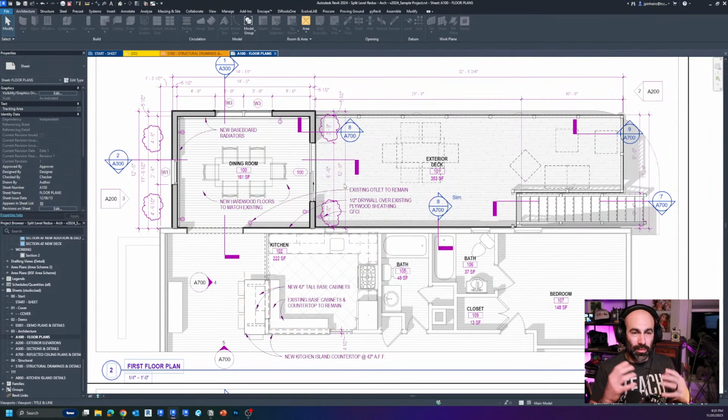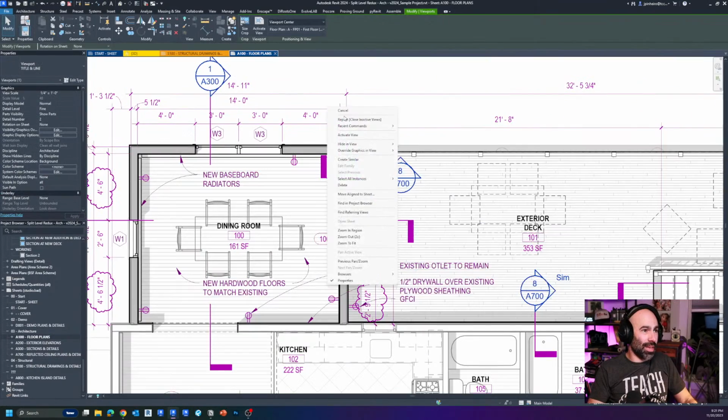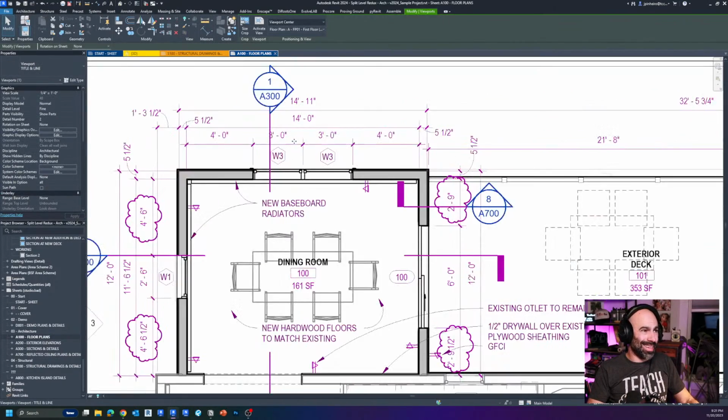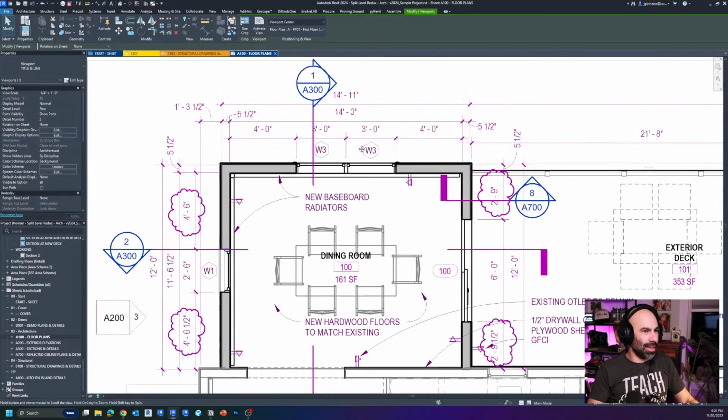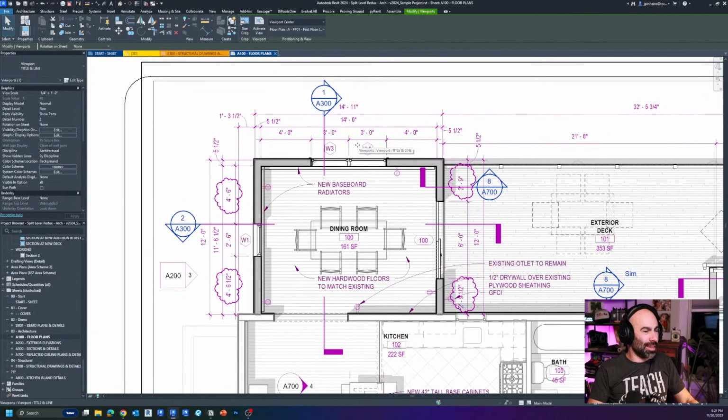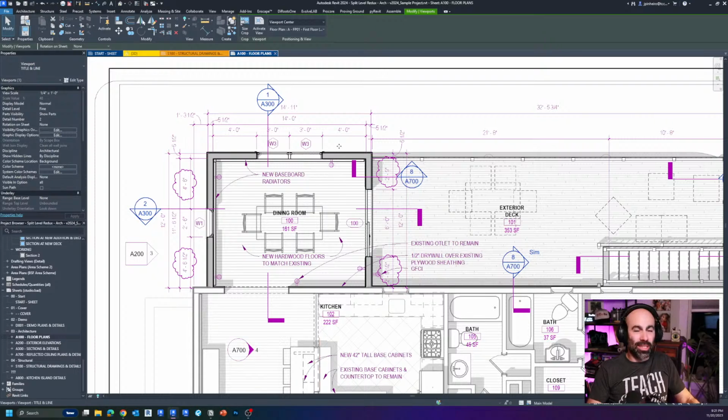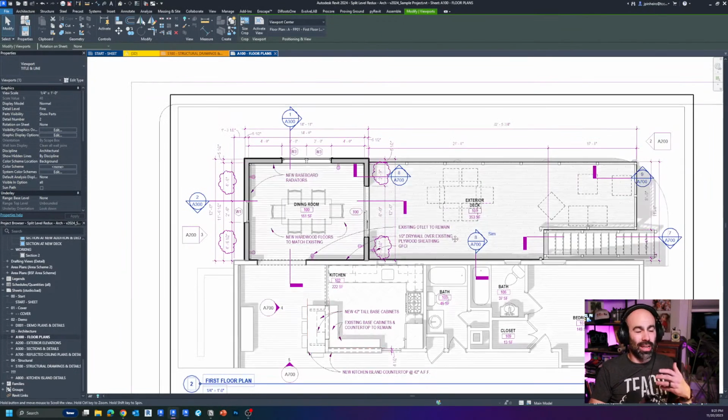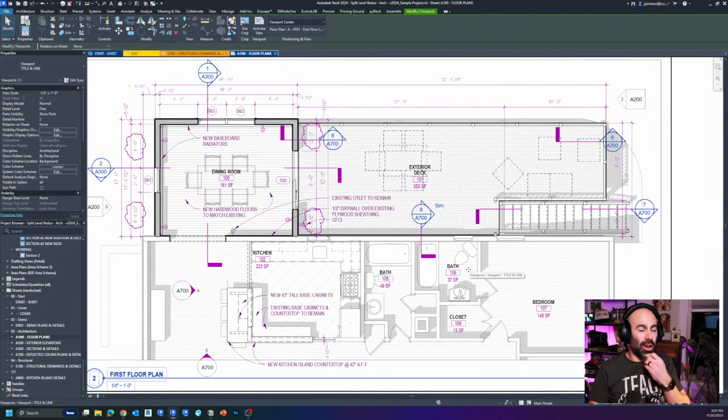So I do have some very specific graphic standards that I set up here. You'll notice I have shading on, I have colors on, I have all this stuff set up for this view. All of my tags and everything have this, I'm not really sure what color we'd call it, I guess a dark purple or a deep magenta. And I like to print them that way because to me it's clear as day what's a dimension, what's not, and so on and so forth. I also usually print in color because of that, including the shading.